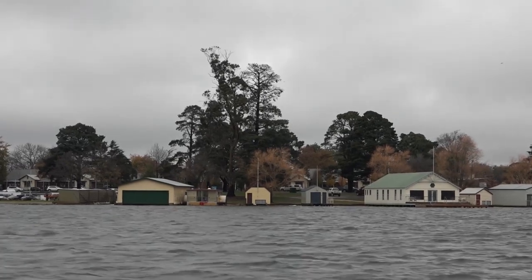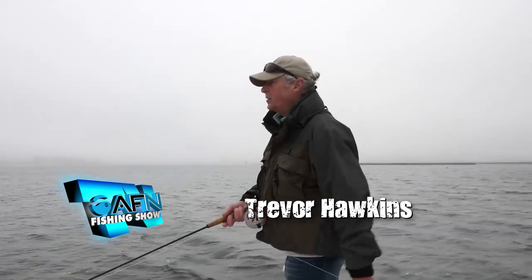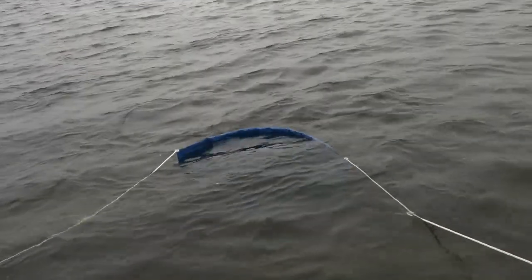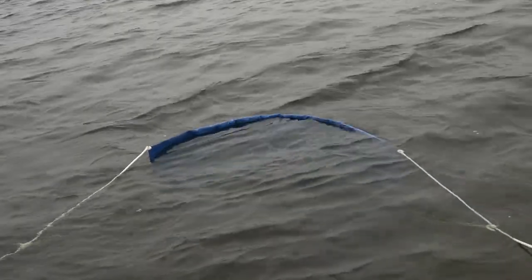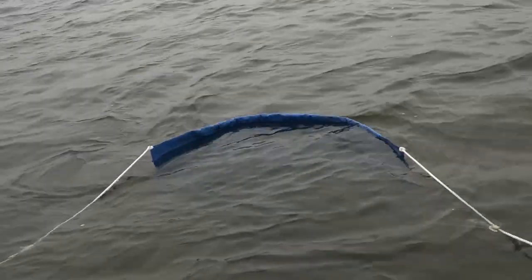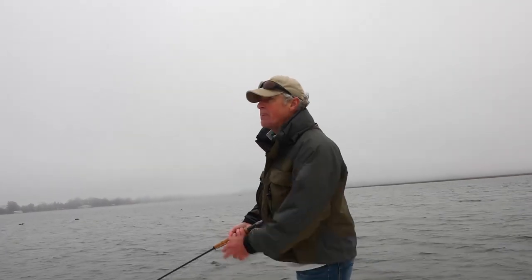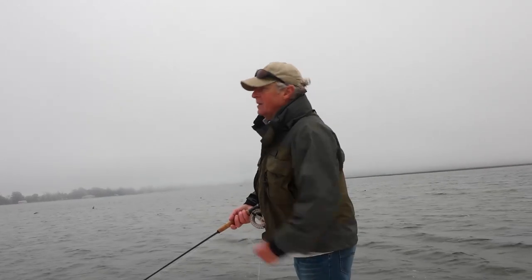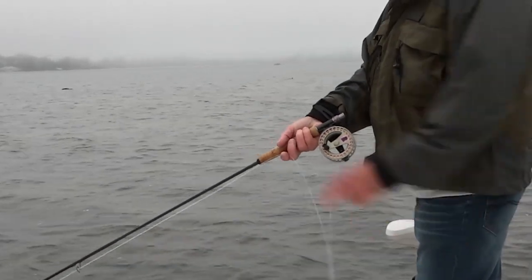Lake Wendaree is very shallow — it's just a depression lake. So you've got to be always conscious of how deep you're actually fishing the fly. We're running a pretty big boat here on Wendaree and the drogue we're using is probably a little bit small for the size of the boat; however, it's working reasonably well. It's slowing us down so that it allows us to drift at a rate that you can fish comfortably. Without that drogue we'd be not too bad with lure fishing, but fly fishing I'd be continually stripping just to keep in contact with the fly — it makes it almost impossible. So you need to slow that drift down, go with the wind, and keep in contact with the line.